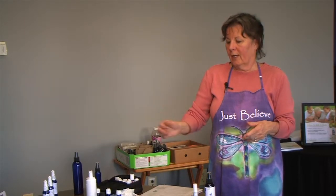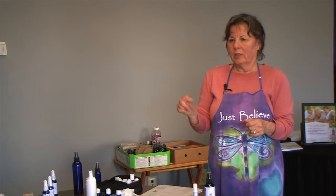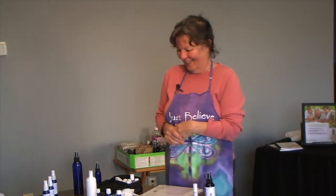I put oils in my dishwasher, in that little part where I put the soap. I use up some of my old oils like that, and it smells nice in there. You can put them in your air vent, either in your car or in your house, in your heat vent. Put a cotton ball with oils on it. I make a spray and spray my plants when I'm getting bugs and things like that. I love oils, obviously.